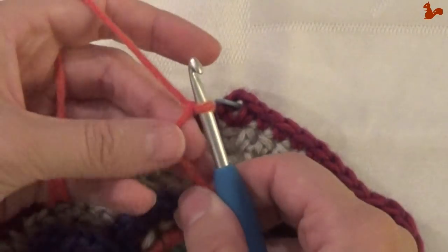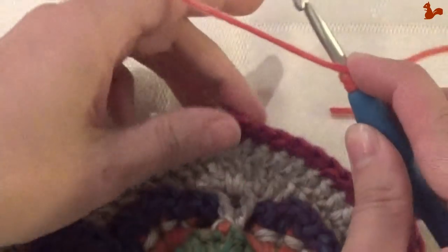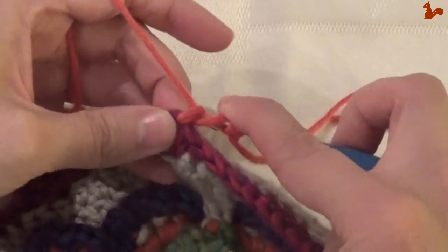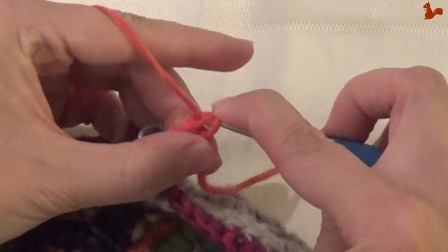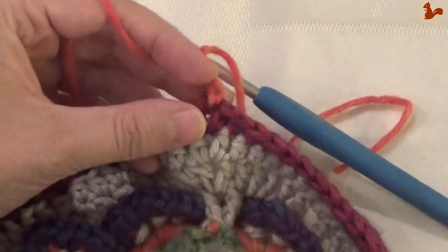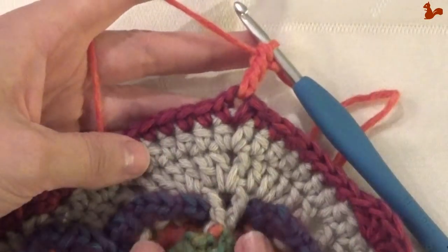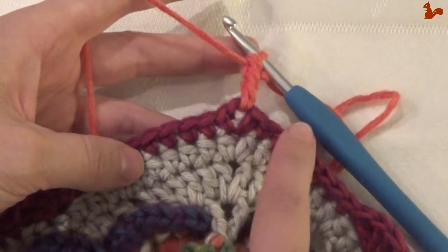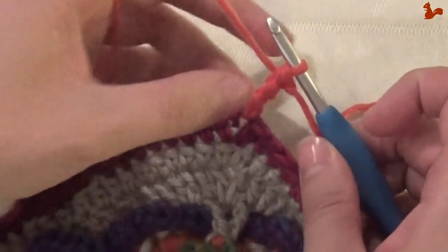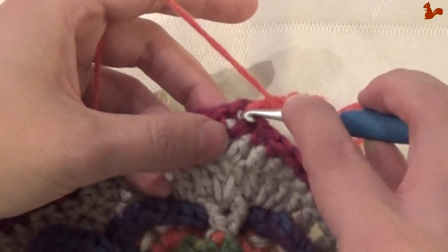Start with a standing double treble. That's twice over. Hold on to your yarn, and in this corner space make a standing stitch. I'm going to remove the stitch marker at this point. I'm not going to use it again in this round because our corner is not going to consist of 2 stitches as it has up till now, but actually of 5 stitches with chains in between. So this is the first stitch, and then chain 1 and another double treble.